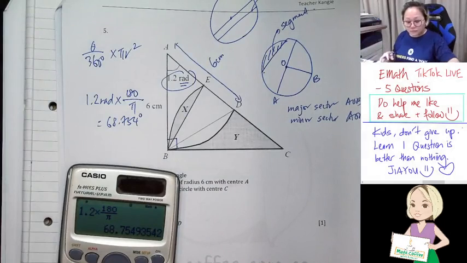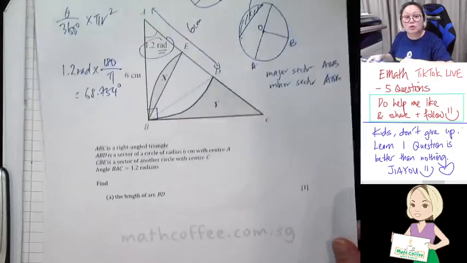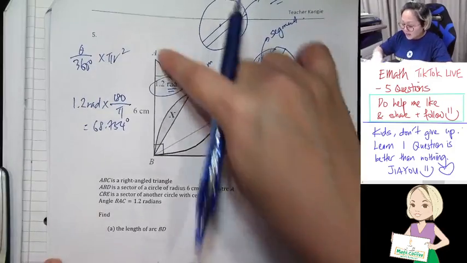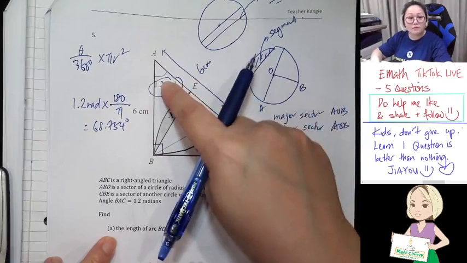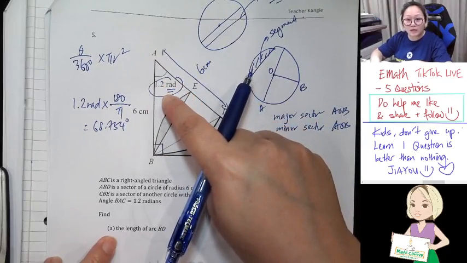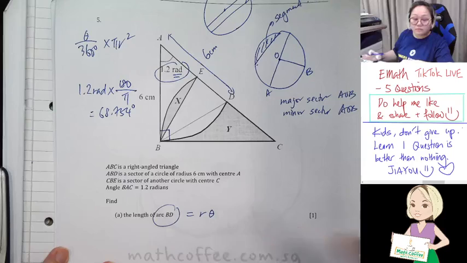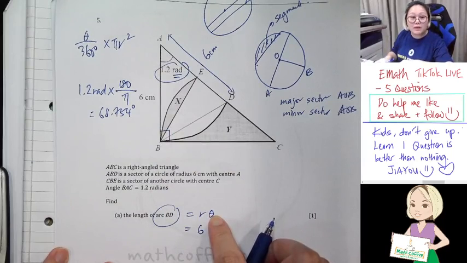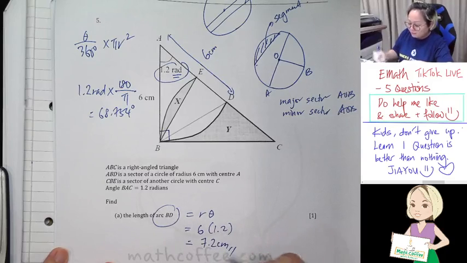But if it's radian, it's very fast. Let me teach you how to use the radian formula, very easy one. So no need to be scared to use radian. See here, they ask you to find arc BD. So this was a sector, right? And the angle is 1.2 radian. So I will just take arc BD equals r theta, full stop. And r is the radius, which is just 6. This theta simply means that you have to use your angle in terms of radian. So it's 6 times 1.2, so it's 7.2 cm. Done.